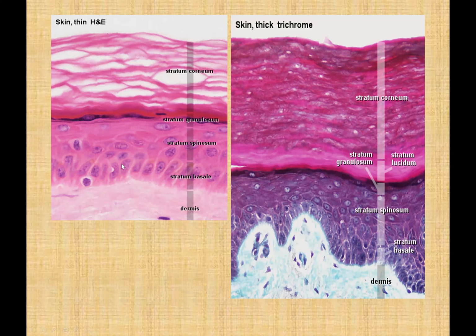As the cells are in the stratum basale, mostly they are simple cuboidal epithelium. But as they move towards the surface, they become squamous. Now, these strata have their unique cells that we are going to identify within them. So we have seen the 4 layers. This is a trichrome stain. This is not an H&E, but this is an H&E stain.